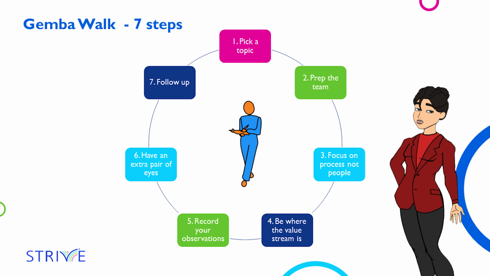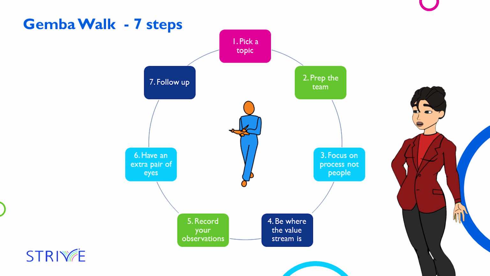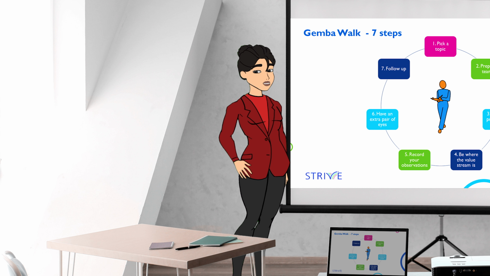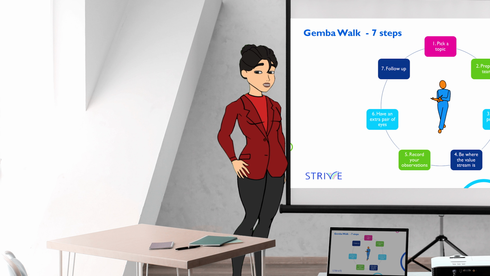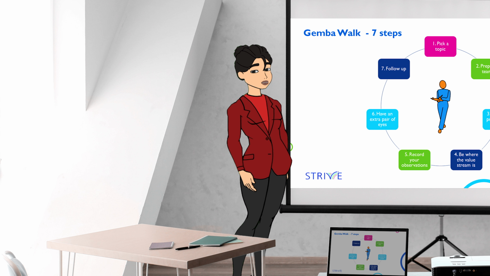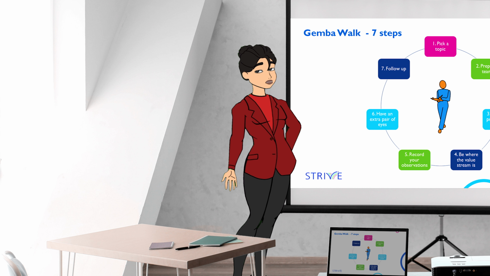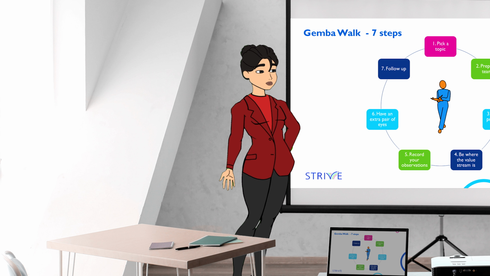It is often useful to have a second pair of eyes, particularly if you do not fully understand all elements of the work being completed. The second person may be seeing things that you have missed. They can help to explain the work and answer any questions you may have about the process in general. It is good practice to follow up with the team and let them know your findings and what your next steps will be.